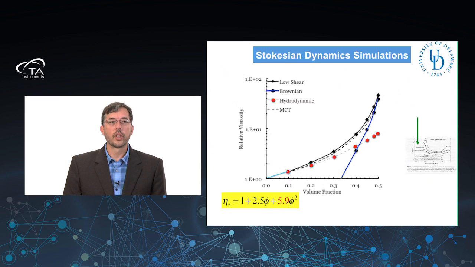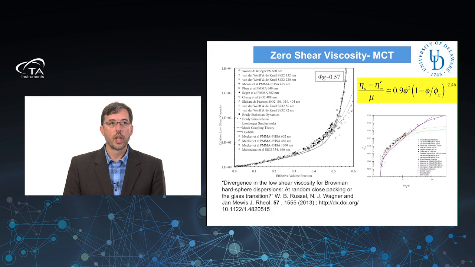For reference, that little blue line that goes to the zero point is essentially the equation shown there for the relative viscosity minus one. You all remember that probably as the Einstein coefficient, the 2.5 that you see there, the first term in the expansion. Then the next term is the 5.9 phi squared. That holds at lower volume fractions, maybe up to 10%. From theory, that's the exact equation, if you will, for the shear viscosity of a colloidal hard sphere suspension.